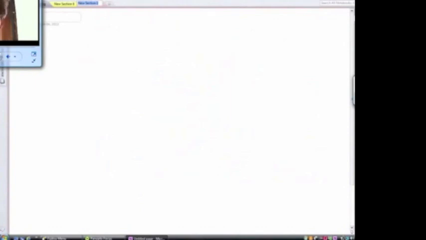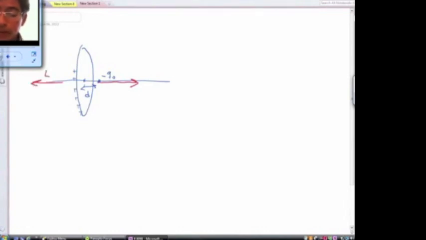This is like one of the homework problems that you have assigned for this week. So we're trying to figure out what's the force on a negative charge located at distance d from the center of the ring. So what is the motion of this charge? The ring is positively charged, so it has an electric field along the z-axis that points to the right. On the other side of the ring, it will produce an electric field pointing to the left.